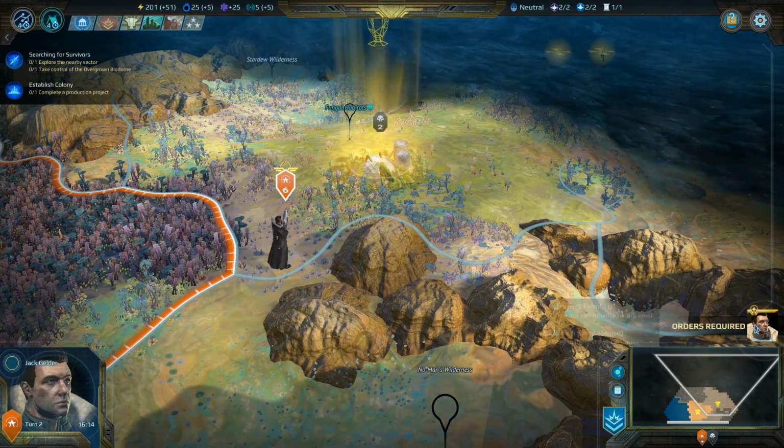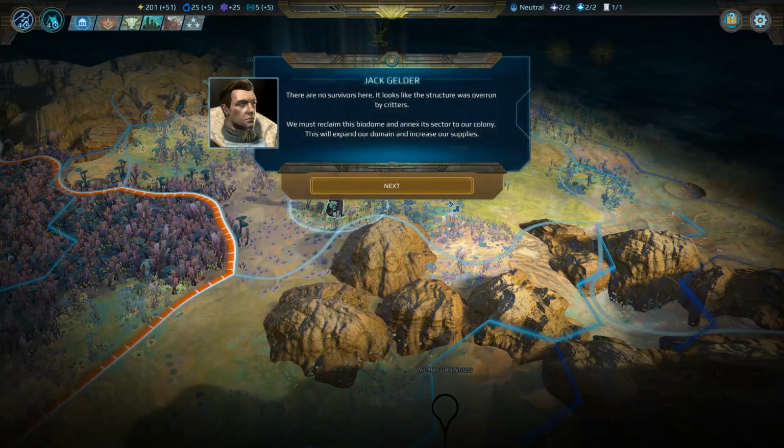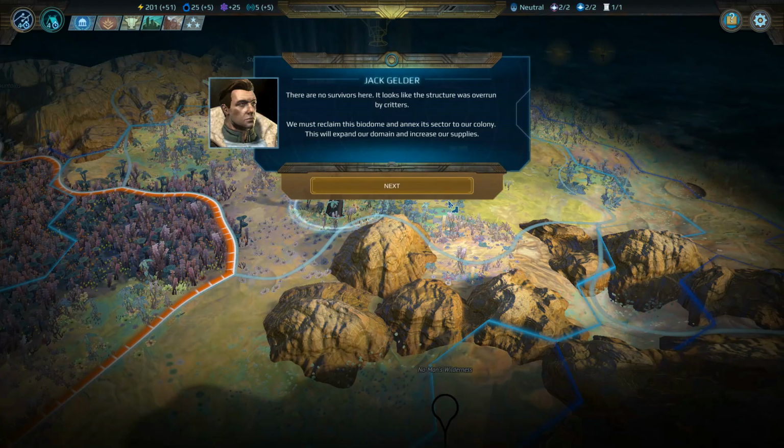Alright. Orders required. You're going here. We're going to have a battle. Oh. No survivors here. It looks like the structure's overrun by critters.